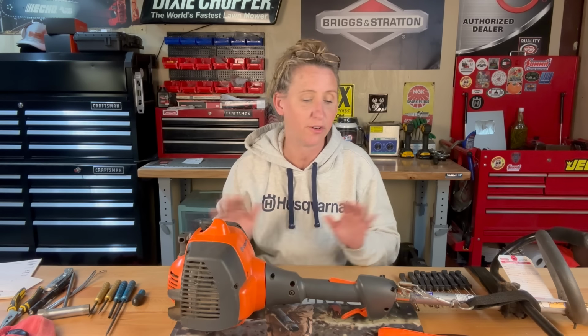Now, if you have a really old unit, most everything just took a small flathead, but these days the government has put so much regulation on them that everything has its own special tool. So you're gonna have to buy something.